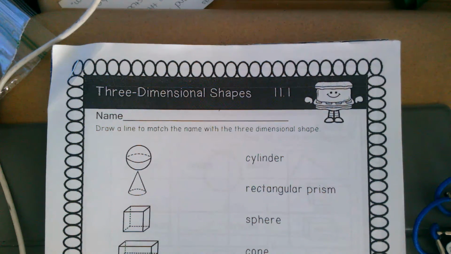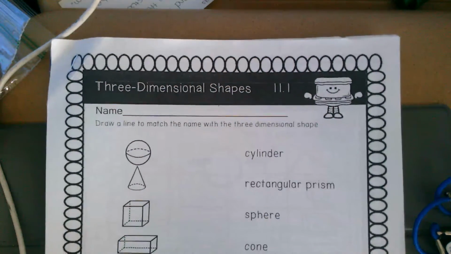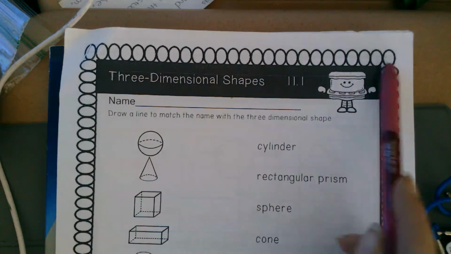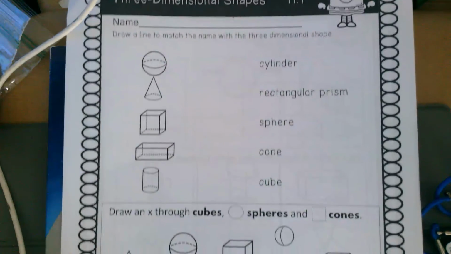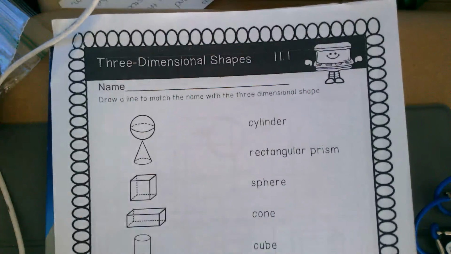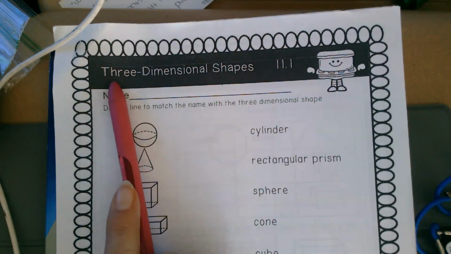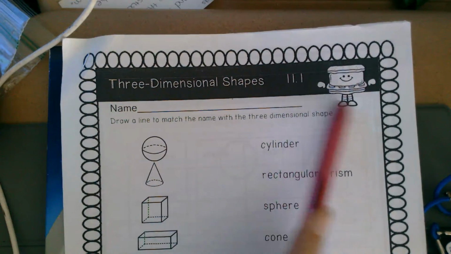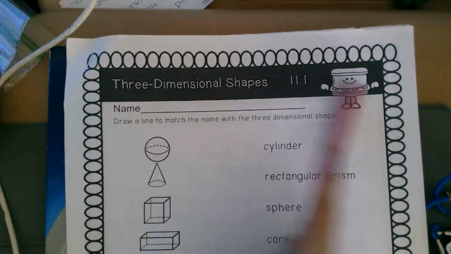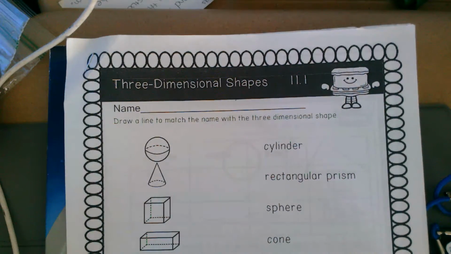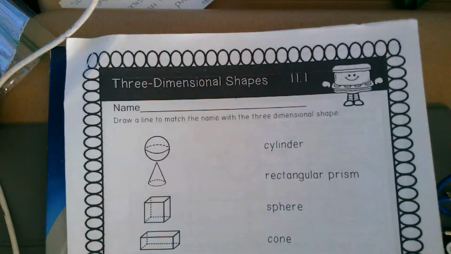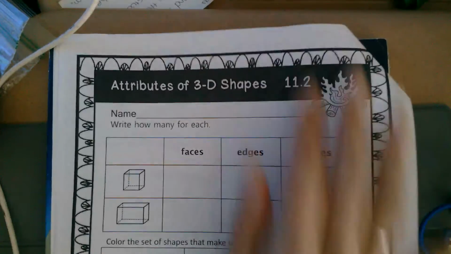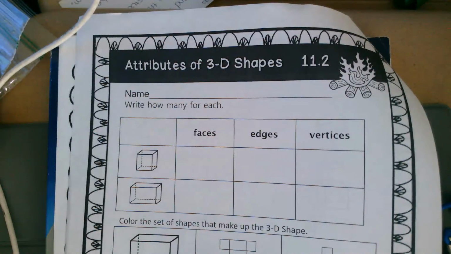All right, my friends, for math today in your homework, you're going to go into your workbook and take out the packet that has this as the first page. In your Chapter 11 workbook, this packet that says three-dimensional shapes 11.1, and there's some more aliens sitting there, is going to be shoved right inside of that book. So you're going to turn the page to the back. And we're going to look at this back sheet.